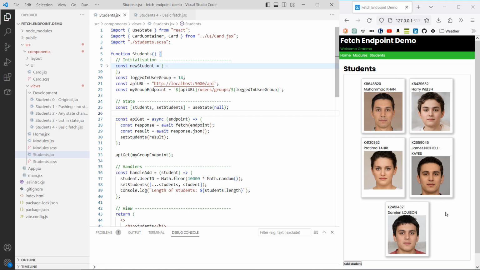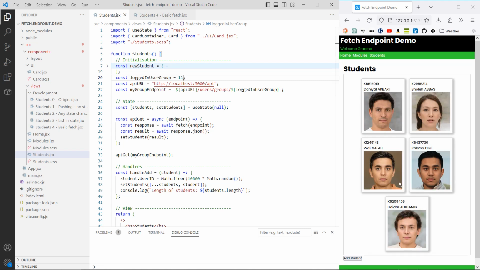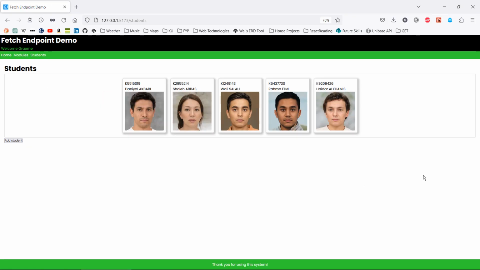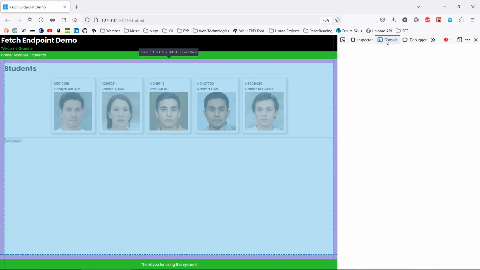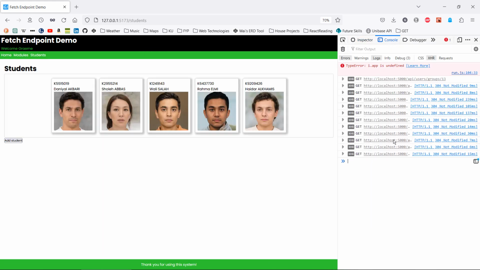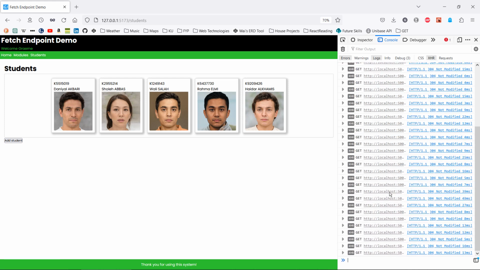Now, you saw that it hesitated. We'll go back to 13. So there was a bit of a hesitation, and that's because, although it appears to be working, there is in fact a problem. So if we open up this and then have a look at the console log. So here's the console. We are doing gets the whole time.